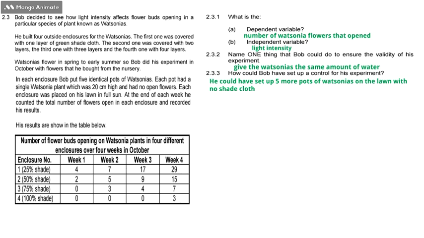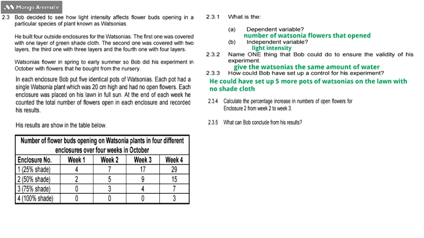Those plants will act as the control because they will have all the factors that are needed for the plant. So you can plant them on the lawn, but without being covered, just having an opening. And he does the same thing he's doing to those plants that are in shade.